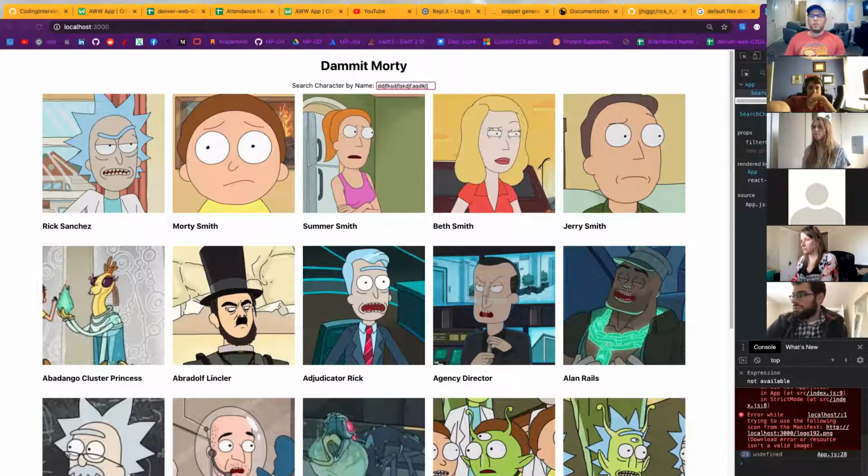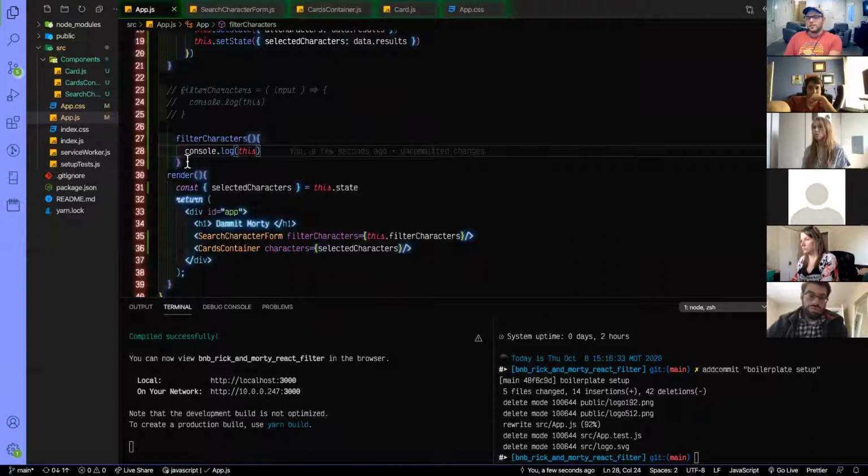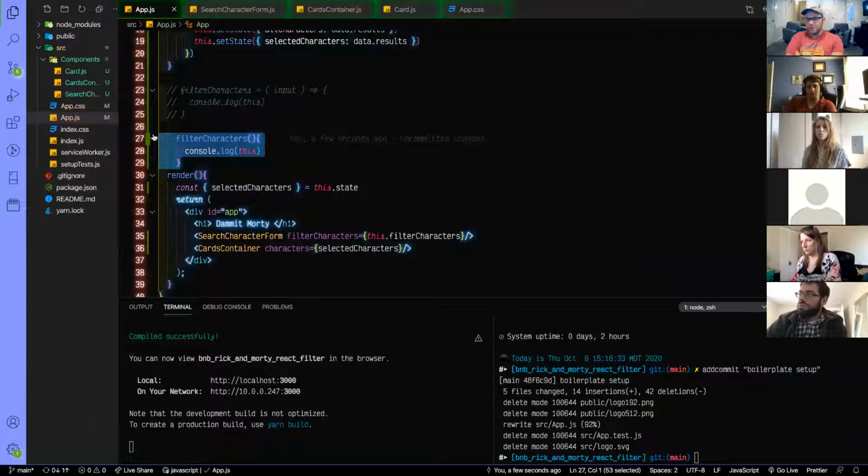This is the reason why we say to use ES6 functions in React, especially when you're doing something like this. I hate that the thing's called this, because it's just too many thises in a sentence.